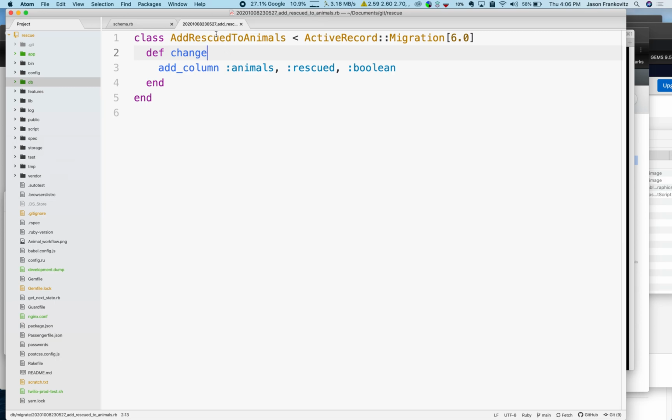So this basically says, add a column to the animals table, call that column rescued, and allow that column to store a value that's called a Boolean. And Boolean is just computer science talk for something that is either true or false. Very simple.